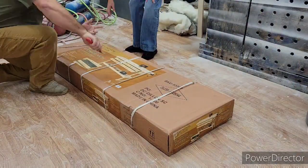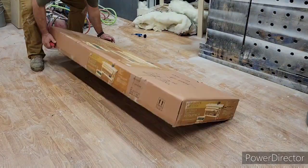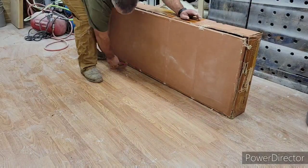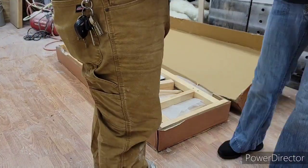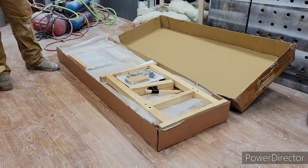My wife got me this little workbench for Father's Day this year, and since it was Father's Day, I asked her to come help me put it together. I'm not going to put it together as-is, because I know what I want. I could have built a table from scratch, but then I would have had to design it. I figured this gives me a good base — I've read the reviews, it's good hardwood.